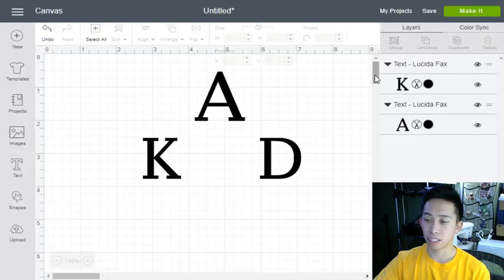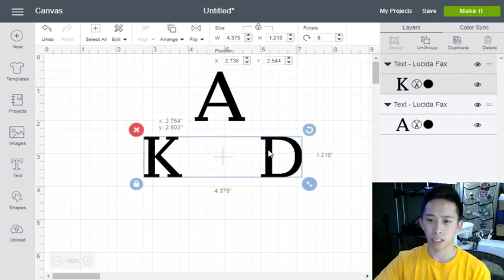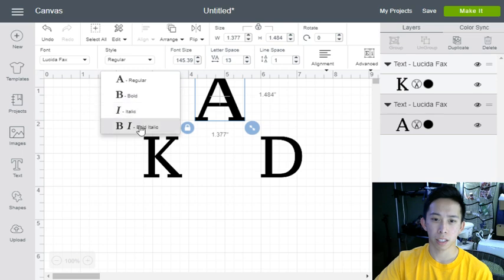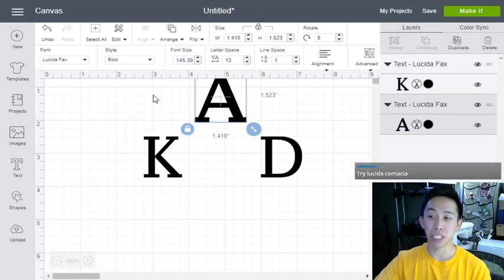Is it bold? Is what you have on screen bold? No, it's regular. So try to make it bold. Let's see. Oh, I can only do it one by one. Okay, awesome. Bold italic. Bold italic's my favorite.